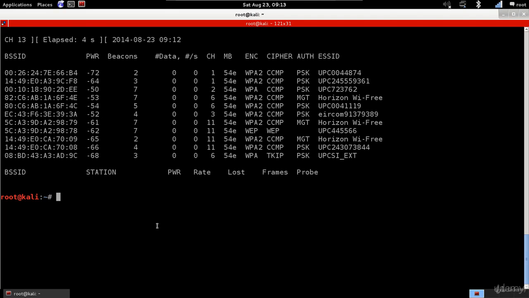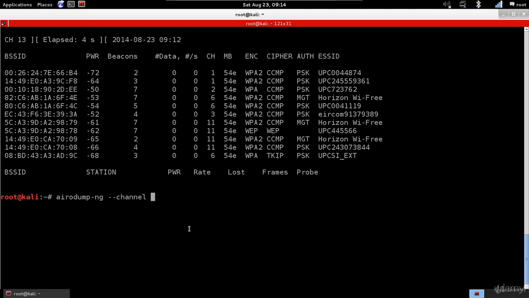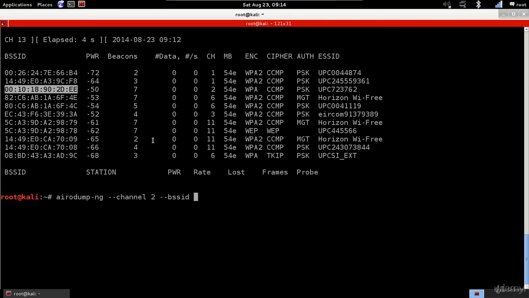To do this, we're going to use the same program, so it's Airodump NG, and then we're going to specify the channel. So I'm going to give the channel, and the channel here is number 2, as you can see here. And then I'm going to specify the BSS ID, which is the MAC address of the target network, and it's this. So we're going to copy paste it.